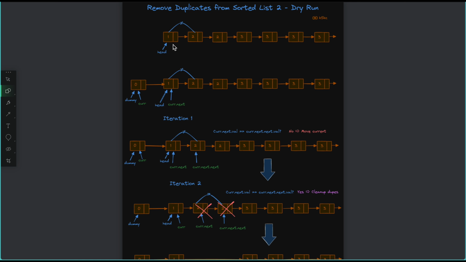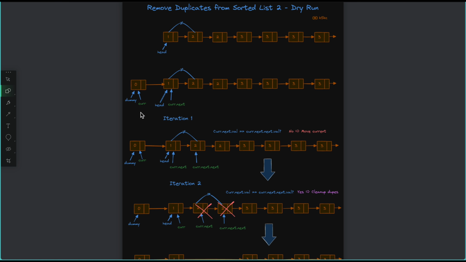In this case, we can see we have a linked list 1, 2, 2, 3, 3, 3, 3. So the output should only be 1. But if you realize, there may be a case where, for example, even the 1 may be duplicate, right? So if we use a two-pointer approach, we may have to handle scenarios like this. And when we have to deal with a case where even the first node can be a problem, it's a good idea to use a dummy pointer or dummy node.